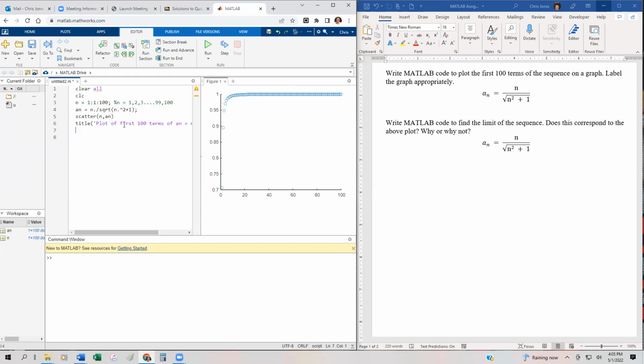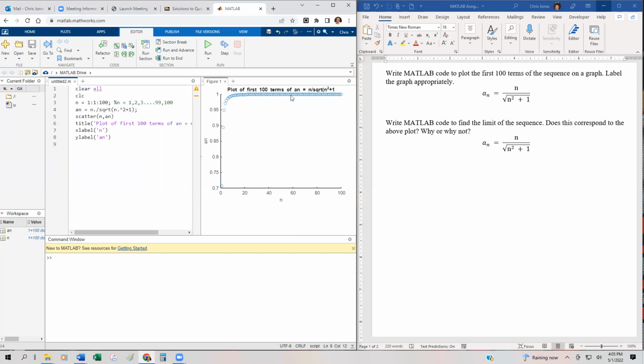And then we have our x label, and I'm just going to call it n. Then I'm going to have the y label, which is going to be a sub n. I'll run it again, and we should now have a really nicely labeled graph. It might take a moment, but shouldn't take too long.